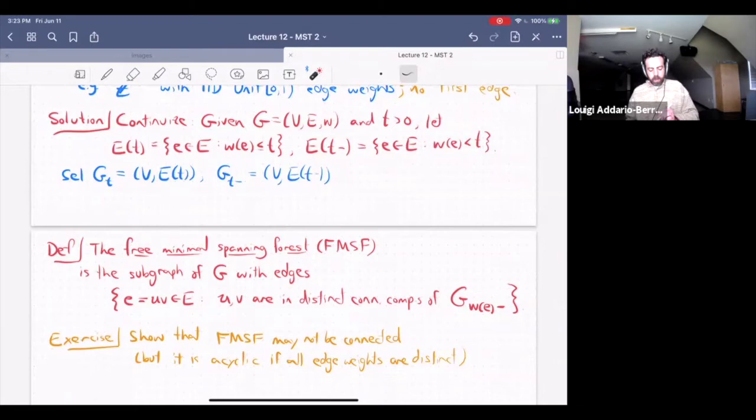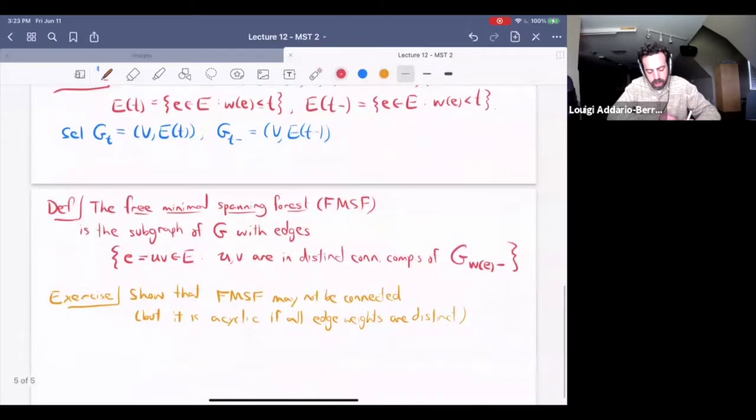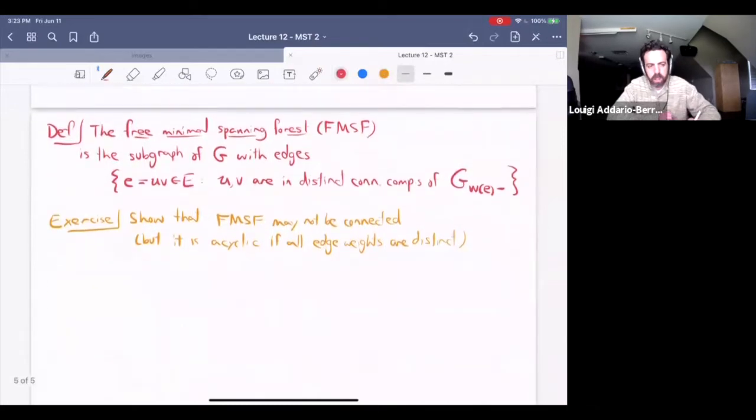But we'll see examples. We'll see some counterexamples over the course of the lecture, which might give you a bit of a hint as to how to approach this one as well. Okay, so that's a first attempt at defining an analog of Kruskal's algorithm. Well, it's the only analog we'll define on infinite graphs.